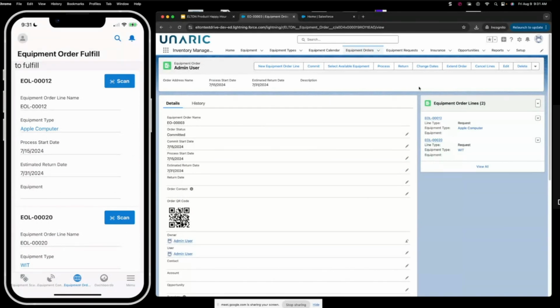So in process, what happens is at the warehouse, again, they can scan the pieces of equipment, both of them, on the QR code or the barcode on the piece of equipment directly, and then automatically reserve and loan that out. And that loan means that it is associated to that opportunity, contact, account and so forth. And that, of course, is reserved, and it won't be available to be loaned out again until such time as the equipment is returned.